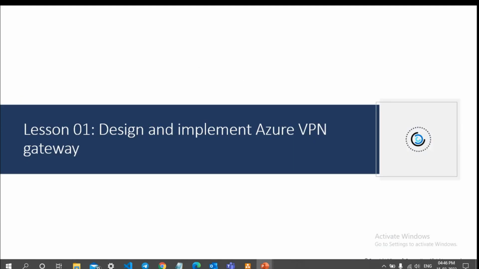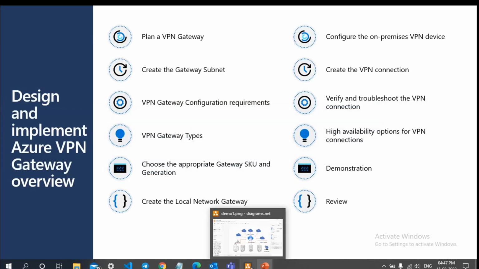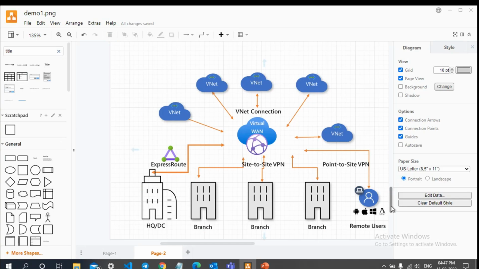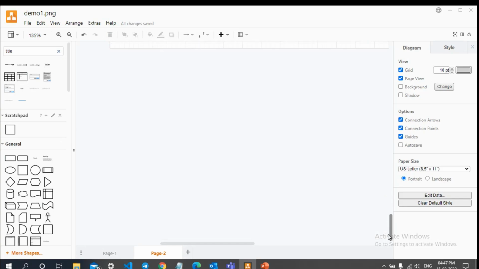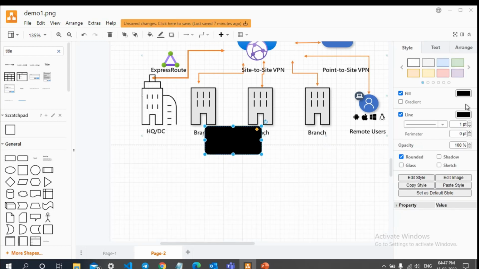Coming to the very first option, which is your Azure VPN gateway. VPN here stands for Virtual Private Network. As the name also suggests, it is a private network created virtually. That means it will be leveraging the use of encrypted tunnels. So what do I mean by encrypted tunnels? By encrypted tunnels, I simply mean that you'll have your virtual network. Let me give it a nice shape.